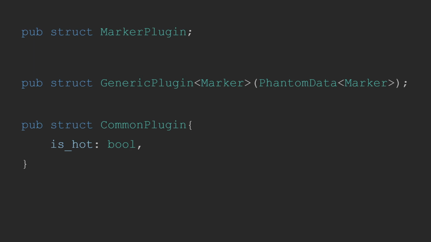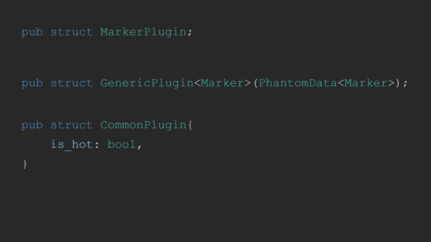So what are plugins? Well, plugins are simply structs that can be used to group parts of your application together, whether this is internal to your game or as part of a larger library that you are producing to share with the community. In this video, I'm going to make a distinction between three subgroups, this being the Marker plugin, a Generic plugin, and a Configuration plugin. Although under the hood, Bevy does not actually make a distinction between these plugins, and they're actually more of a design decision than an implementation difference.